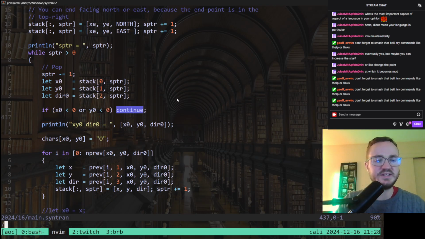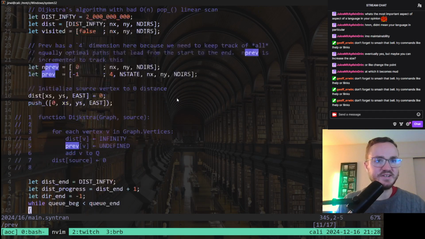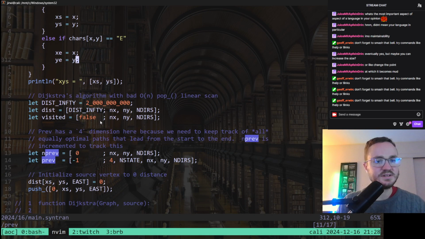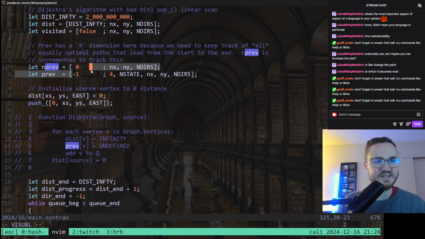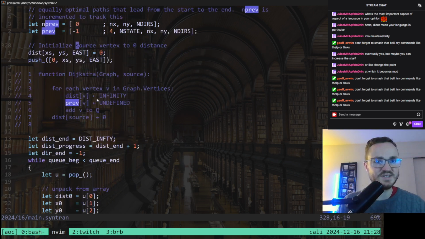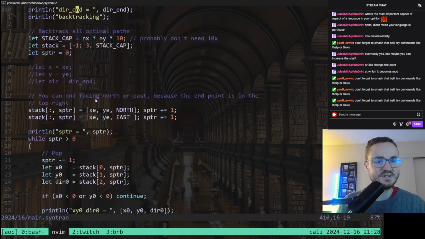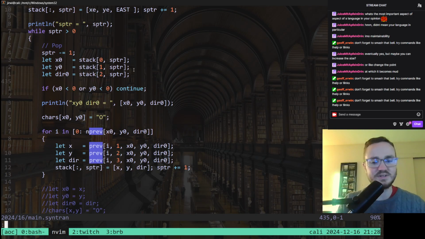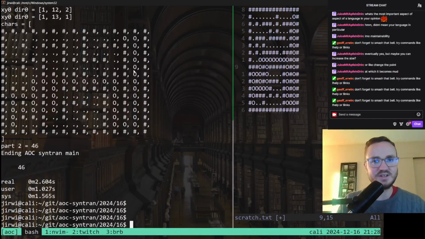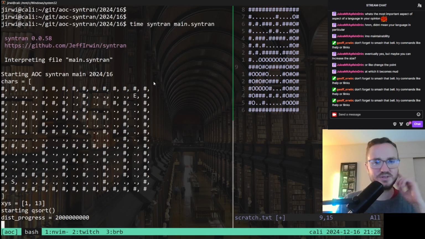Because, how did I initialize prev? I think I initialized it to -1s. Yeah, so in Dijkstra, you're supposed to say undefined. So if I have a prev that's a -1, I don't want to process that one. I think that's what happened. So I got an extra O up here, which shouldn't be there.